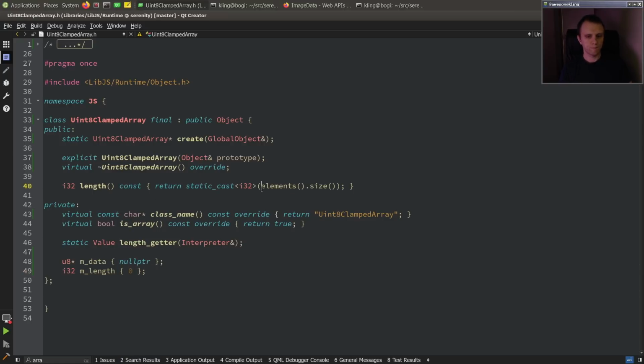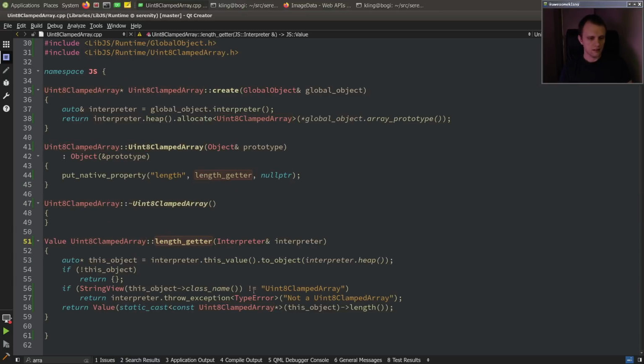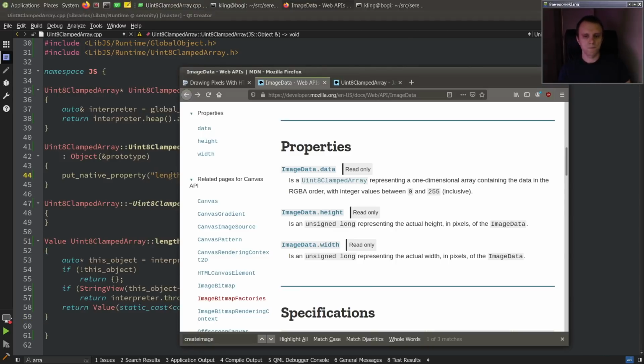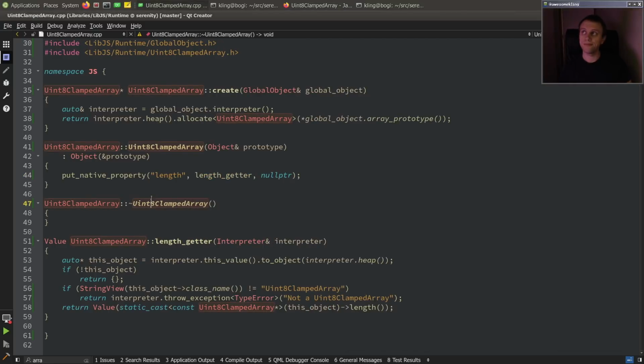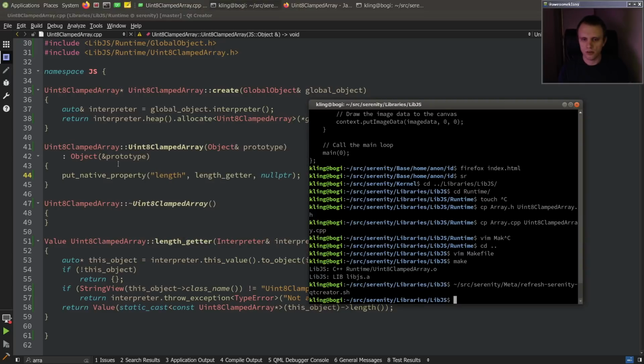Okay, and this guy is not going to return element size, but rather it's going to return m_length. And then this guy will do that. That's fine. And then we have to have a custom implementation of the indexed lookup, right? So the bracket operator needs to go into a custom implementation of getOwnProperty on this thing. So that will be something to invent, but we'll get there in a moment. Okay, so then we're good with that.